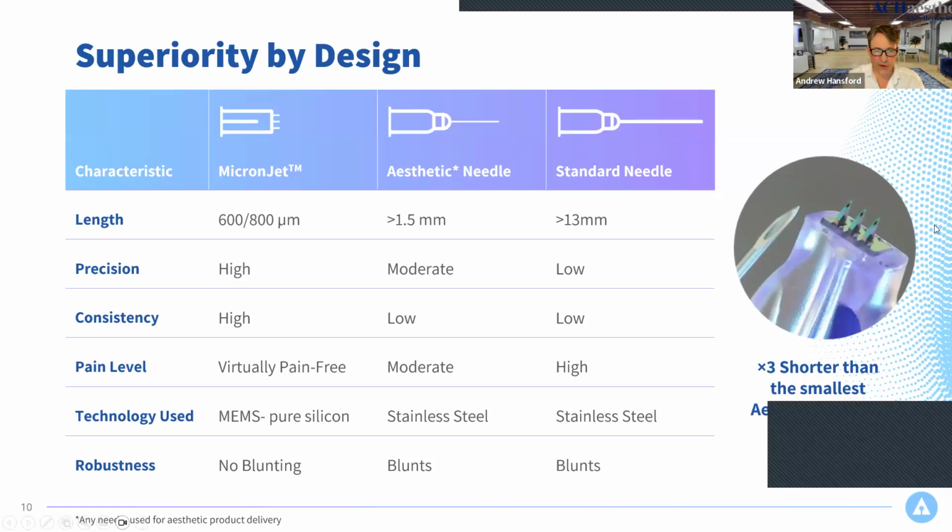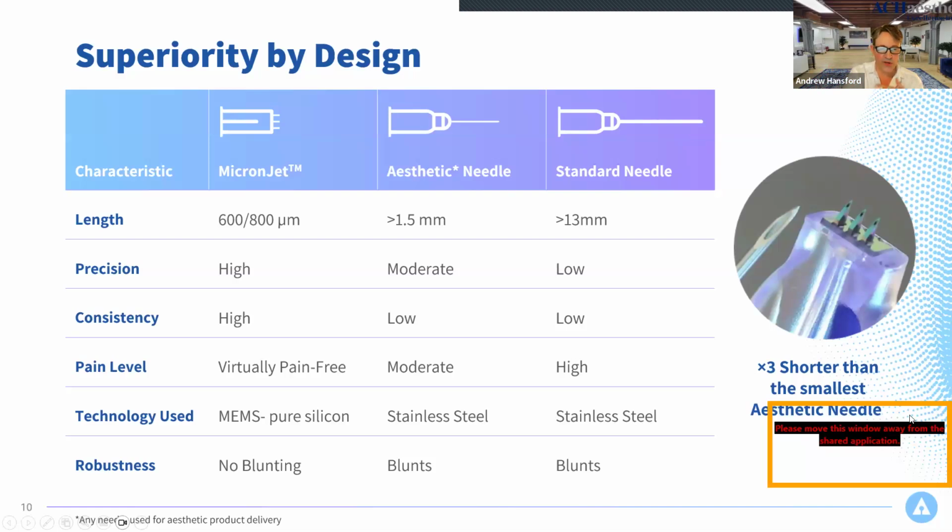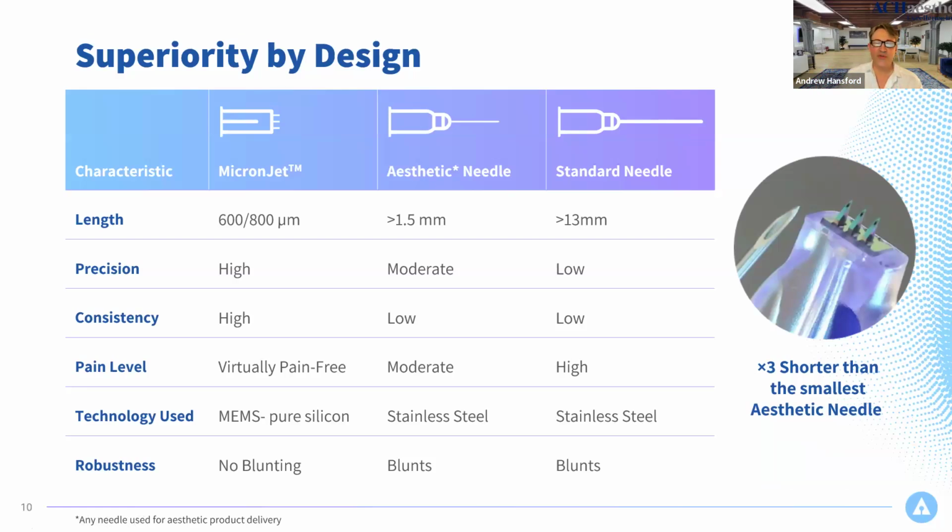Pure silicon technology, which is also quite incredible. It will never blunt, or it eventually will, but you're talking about many injections. So, for example, with toxin, most practitioners will hopefully change the needle every 4 to 5 injections because the needle will blunt. With this, it absolutely won't. So with the fact you've got the no blunting, it means that you can do multi areas at the same time without actually having to change the needle.